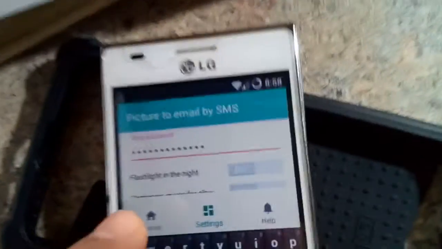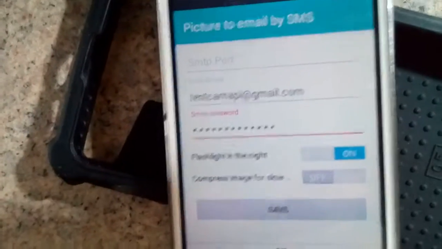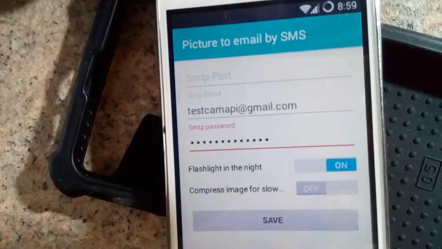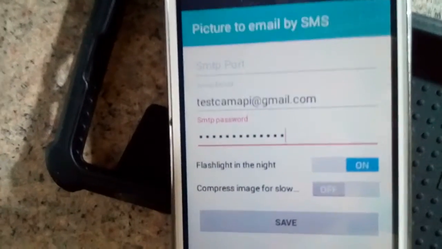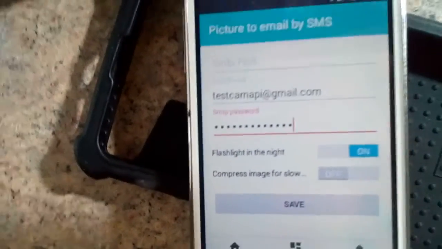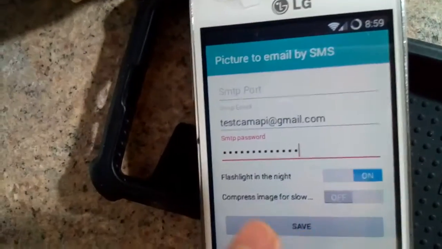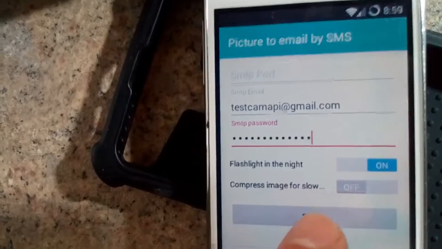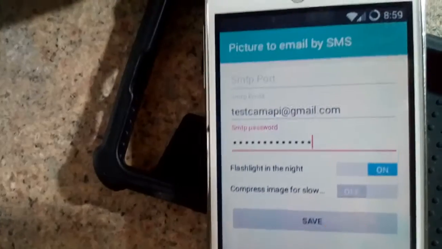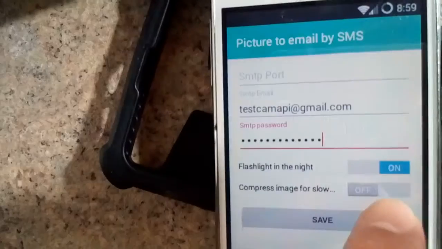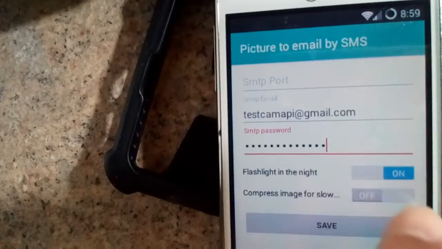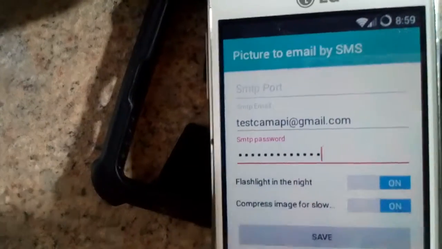So after you enter the password for the Gmail account, you have to turn on the flashlight. For example, between 6 p.m. and 7 a.m., when I take a picture, the flashlight will be on. If you are using mobile data internet, it will be good if the images are compressed.